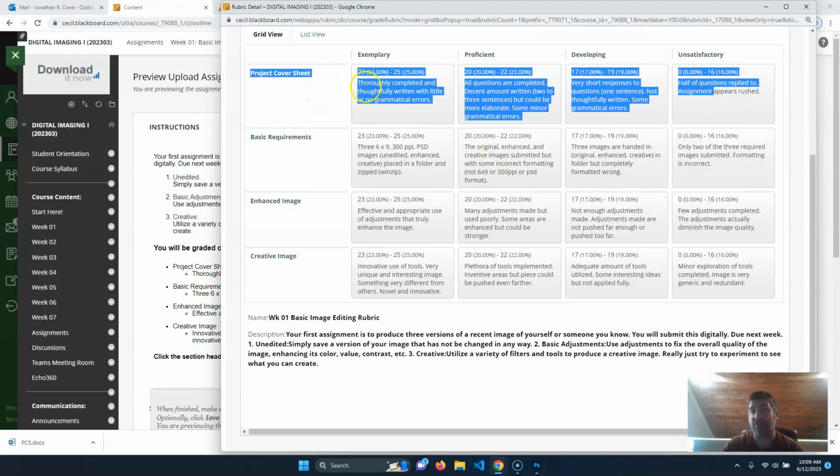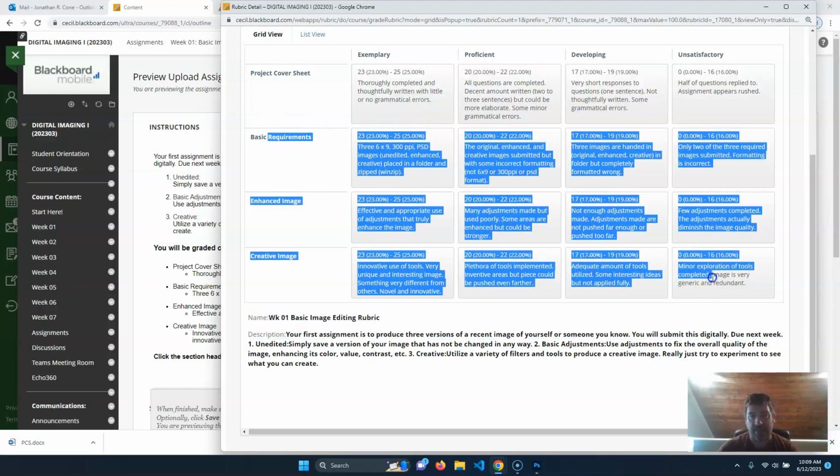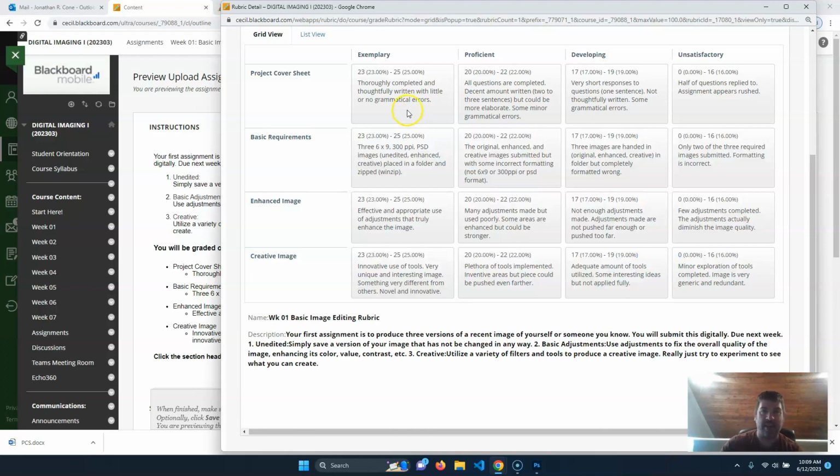That means it's 25% of the grade. It's a free 25%. But I've had a lot of students, they'll knock these out of the park. They don't hand it in, they get a 75. So I know I keep stressing it, but a bunch of you guys are just not going to turn this in. It's going to frustrate me, and then I'm going to have to write emails and do paperwork. So don't make me do it. You do the paperwork, not me. All right. So project cover sheet, basic.